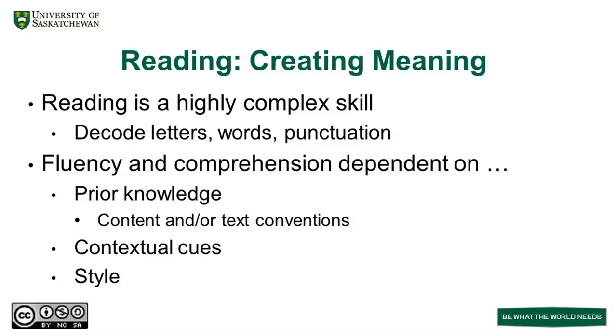Contextual cues will also help us decode and extract meaning and make meaning. And lastly, style. So an author's style can help or hinder us when we are reading. And this is something that we want to be mindful of as writers as well. That's our responsibility as writers, to ensure that things are being communicated as clearly as possible to our intended reader.